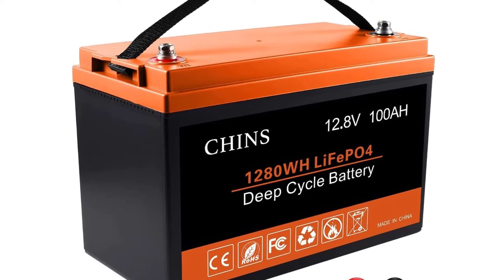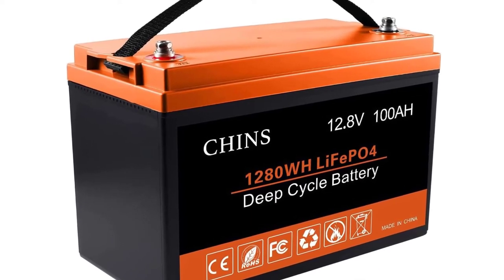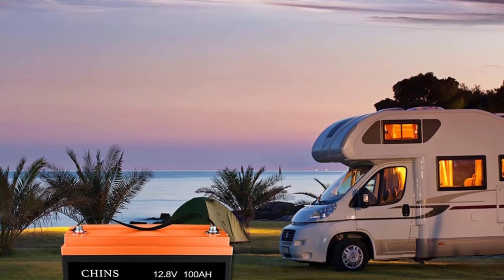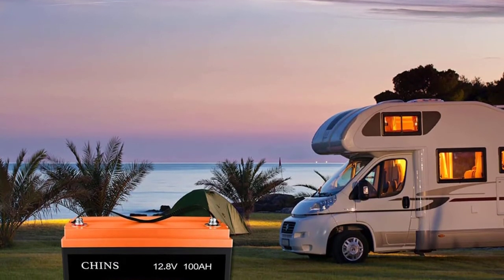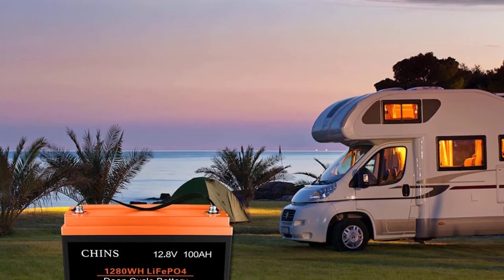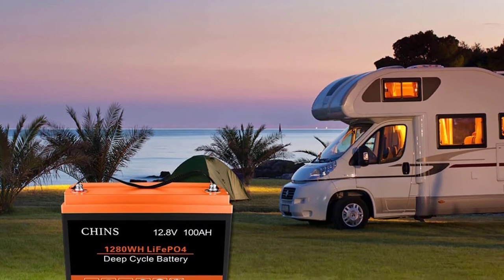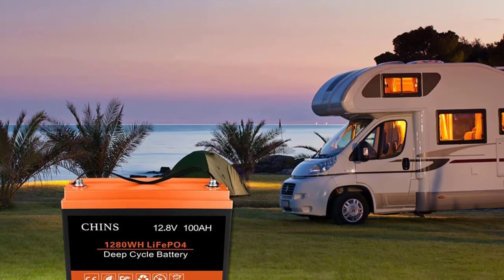The Chinz battery is also suited for electric vehicles, e-robots, 12V routers, air pumps, fish finders, golf carts, trolling motors, motorhome RVs and campers, houseboats, travel trailers, dump trailers, and more. When batteries are used in parallel or series, the battery voltage and capacity must be the same and purchased within six months of each other.